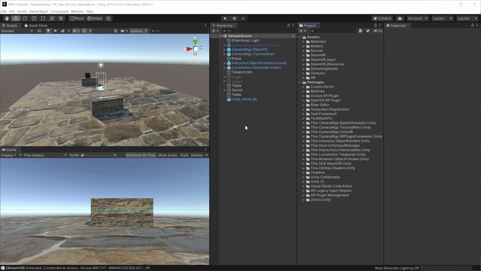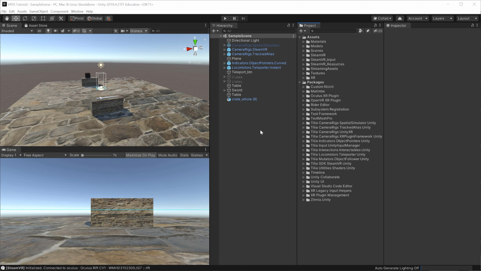So in the previous video, we set up a teleporter and we can now jump around on our plane here. So I've gone ahead and added a few extra objects because now we will make them grabbable so that we can go and grab these objects as interactables inside of VRTK. So what we will need for this is we need to set up our Boolean actions for grabbing.